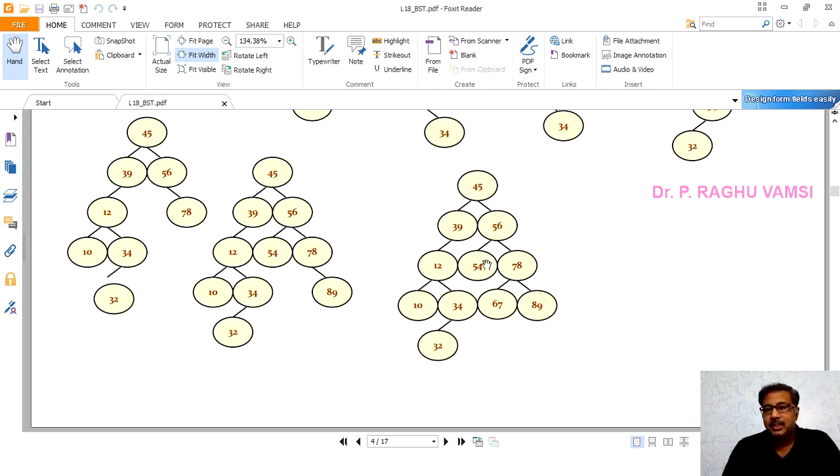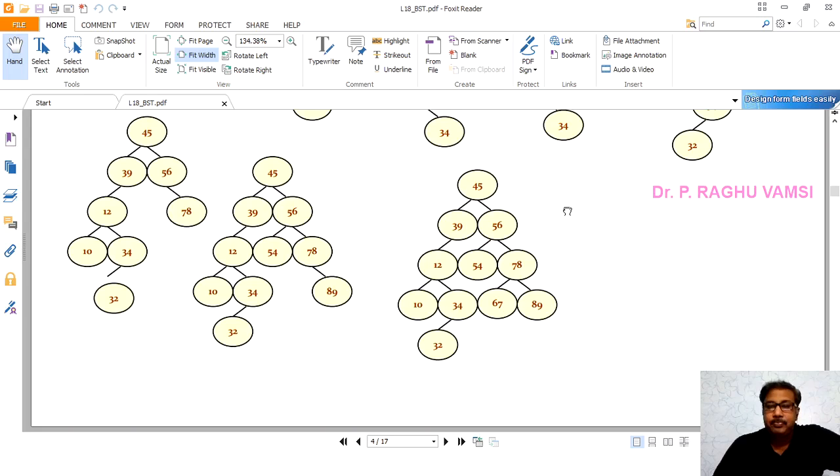The difference between the height of the left subtree and the height of the right subtree is not greater than 1: 4 minus 3 is 1. So 1 is not a big task, because log 1 to the base 2 is not a big step. But if the height is completely imbalanced, in the sense that the left subtree height is much greater than the right subtree height, then the imbalance occurs.